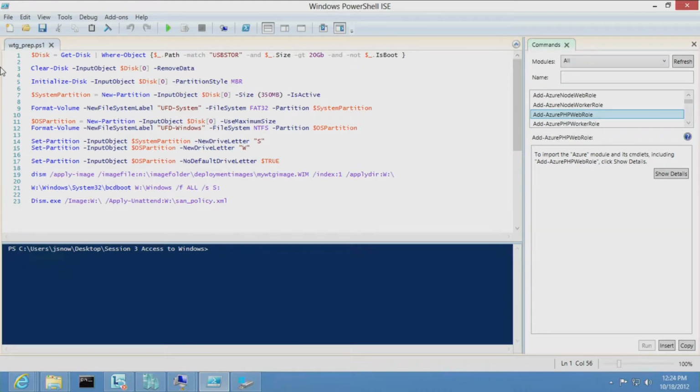Then I'm going to clear the disk out and format it, create a new partition, and set the partition, getting it all ready for Windows To Go. 90% of this script is just getting that USB device ready for what's going to happen next. Where the action really comes in are these lines here: DISM. We talked about the DISM tool as a deployment tool. DISM apply image: you give it the name of the image file, where the WIM file is, and tell it which index or location within that WIM file.